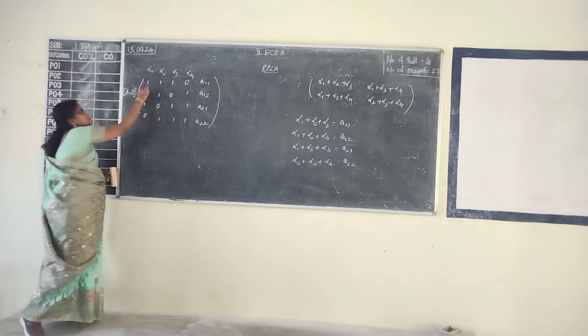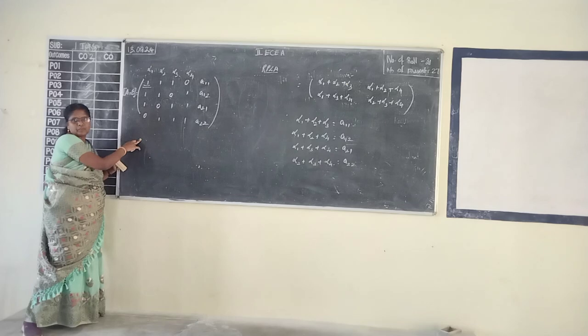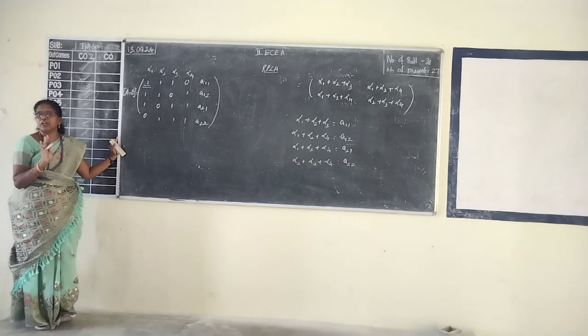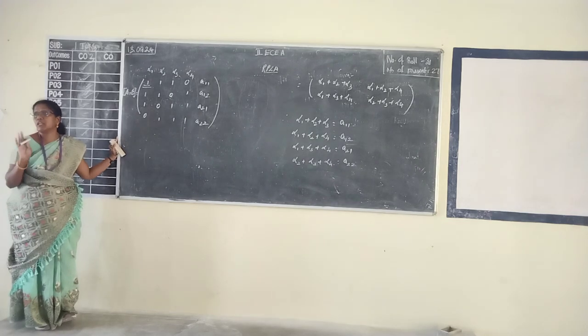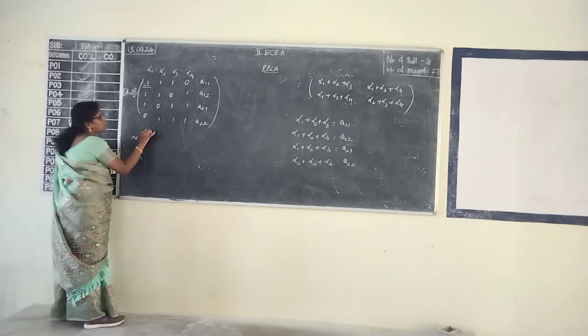With the help of first row, first element, you have to make the remaining first elements 0. Already the fourth row, first element is 0. So no need to make any changes. So what are the two rows you have to make change? R2 and R3. So this is transformed as first row remains the same.